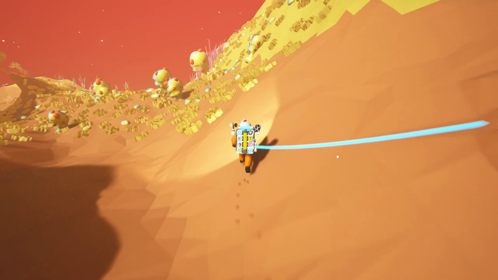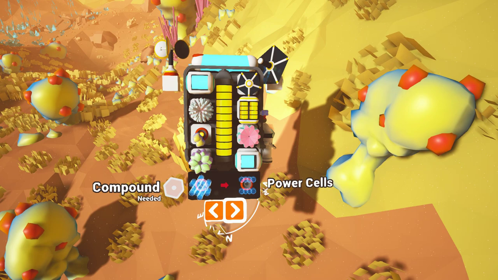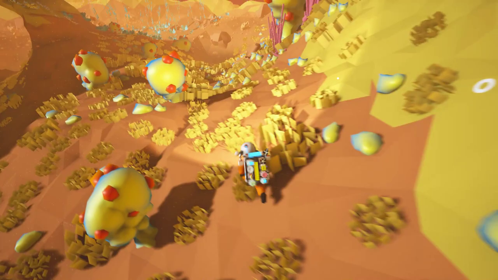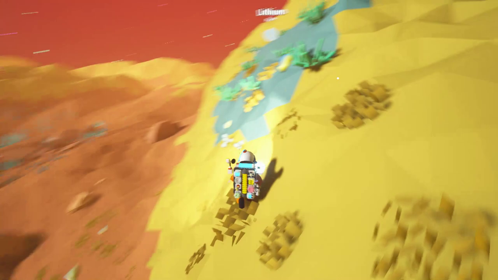Did I end up finding some compound, by the way? I did not, huh? None of that was compound. Titanium compound for power cells, filters, generator, beacon, wind vane, solar, battery, tethers. Yeah, that's what we just need, regular old compound. Okay. Lithium. No need for that right yet.